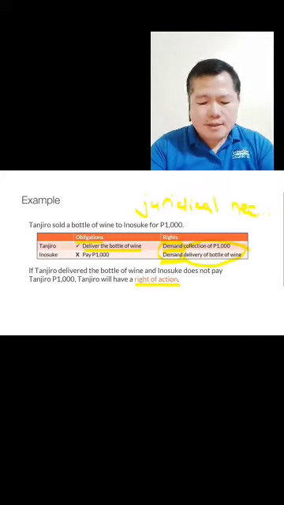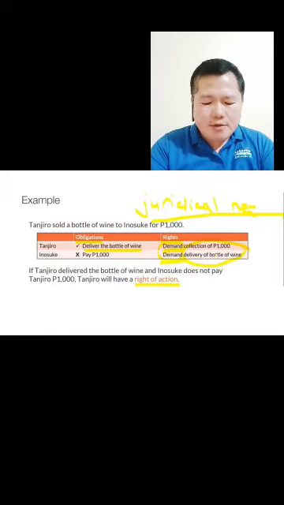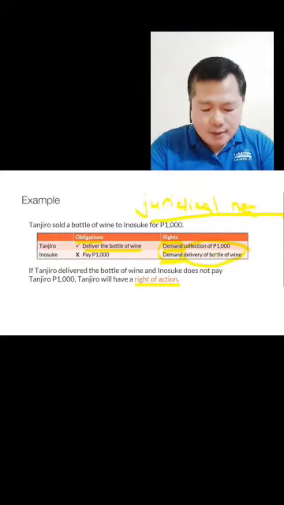Dahil kung hindi, si active, meron po siyang right of action. Okay? So, right of action meaning the commencement of filing a case against a certain party. Okay? So, under judicial necessity, pwede siyang kasuhan. No? So sino mang hindi mag-fulfill ng kanyang civil obligation, pwede siyang kakasuhan. So, ipafile mo yung kaso sa isang korte.